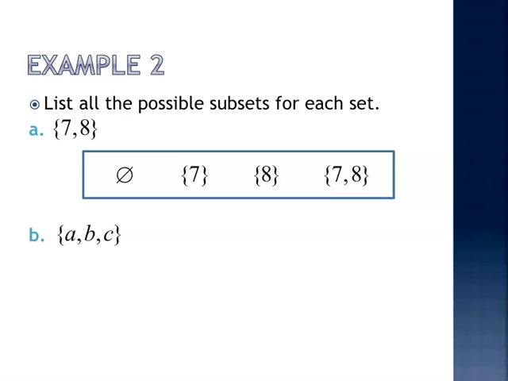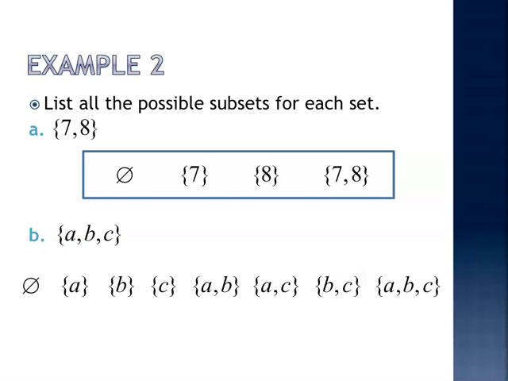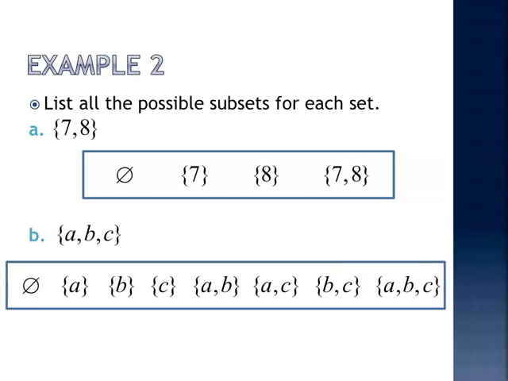Now let's try with the next one. This one has 3 elements. Let's again start off with the empty set, and then we'll go up. So all sets that have just one element that are subsets of this, that would be just A, just B, just C. Now let's go up to 2. So taking 2 elements to create a subset of this set here. So that would be A and B. We can say A and C, B and C. And I think that's it for 2. And then remember that any set is a subset of itself. So lastly, we have A, B, and C. So it looks like here we have 8 subsets.